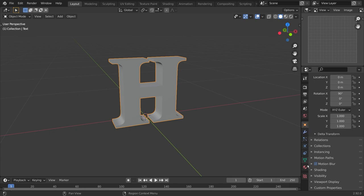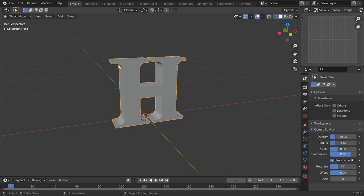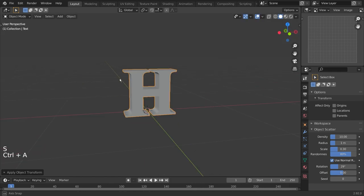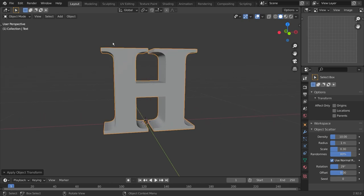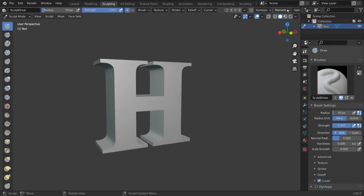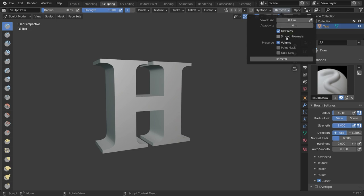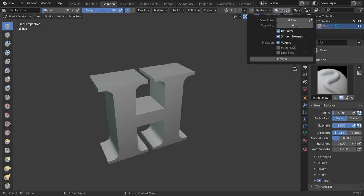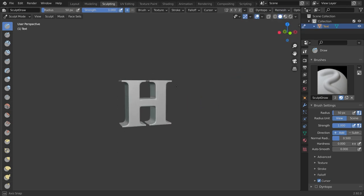Okay, now with that out of the way, let us scale our mesh a bit up and apply all transformations, mainly worrying about the scale. Let's switch to the sculpting mode and in there go to remesh, smooth normals and remesh. And as you see, the resolution was a bit rough to get the correct size. Let's reduce the voxel size a bit.